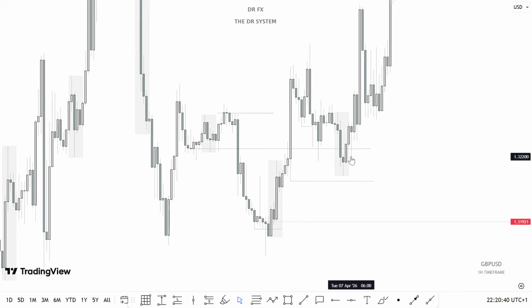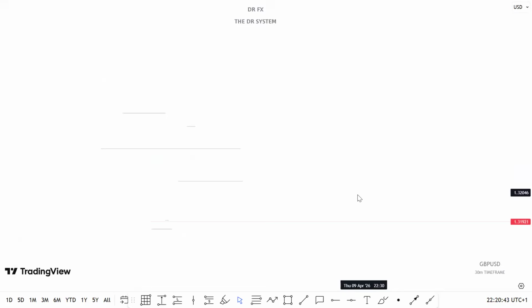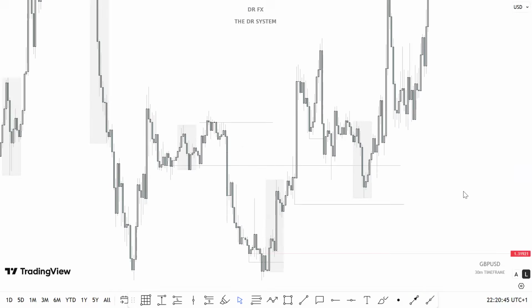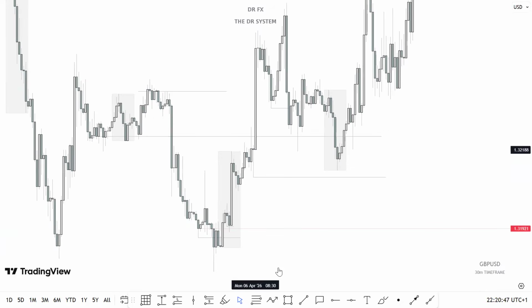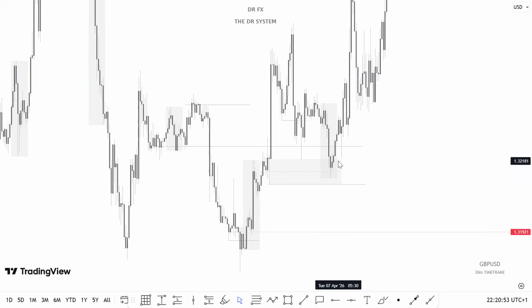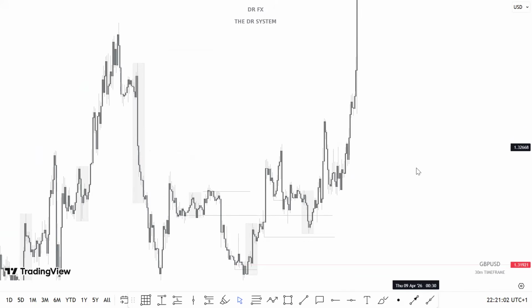But then, I'm not going to make too much explanation on this class because we have models that are protecting everything. But this should have been a model 3 because you're going to be taking your entry now from around this area, and then you use this area to buy, making it simpler. But at least even if you use the other side, since there's an imbalance, you're going to cover the low, then this is going to be your entry, and then you still continue the buy to the upside, right?